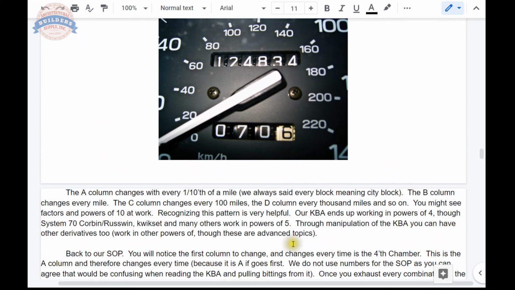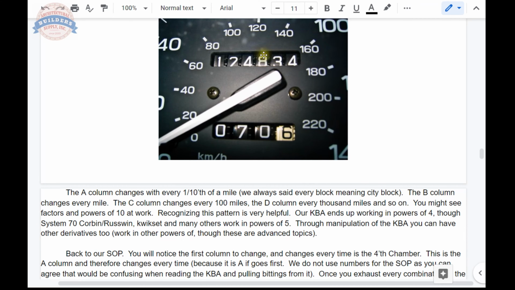We always said it was every block, meaning a city block, and I always watched the A column on the odometer as a kid to see if it truly clipped over at every city block in the northwest side of Chicago where I grew up. Didn't seem to be true because making turns seemed to throw it off. Anyway, the B column changes every mile, as we know.